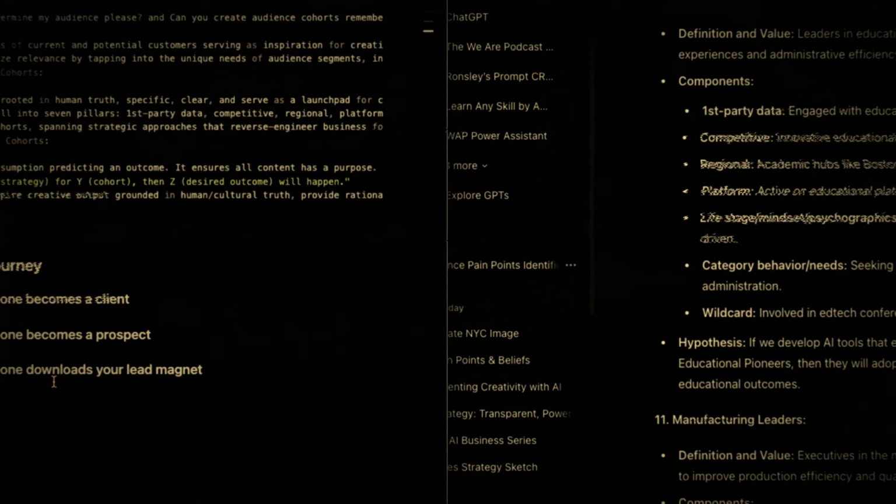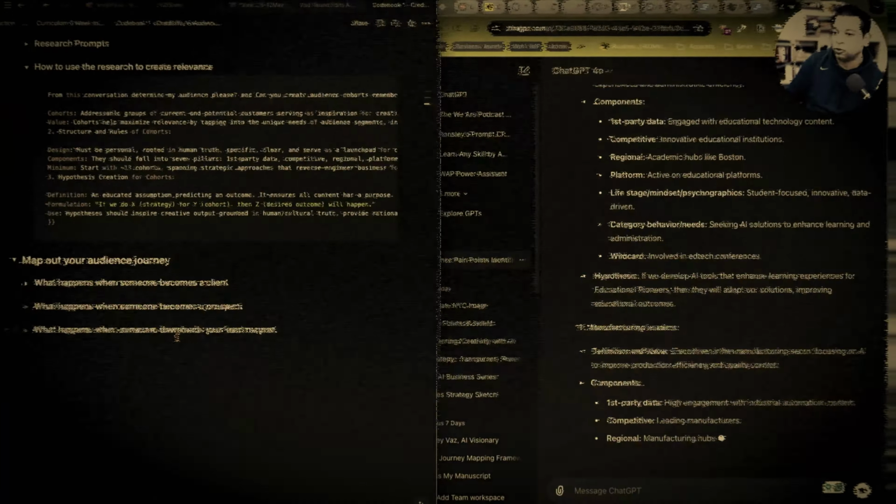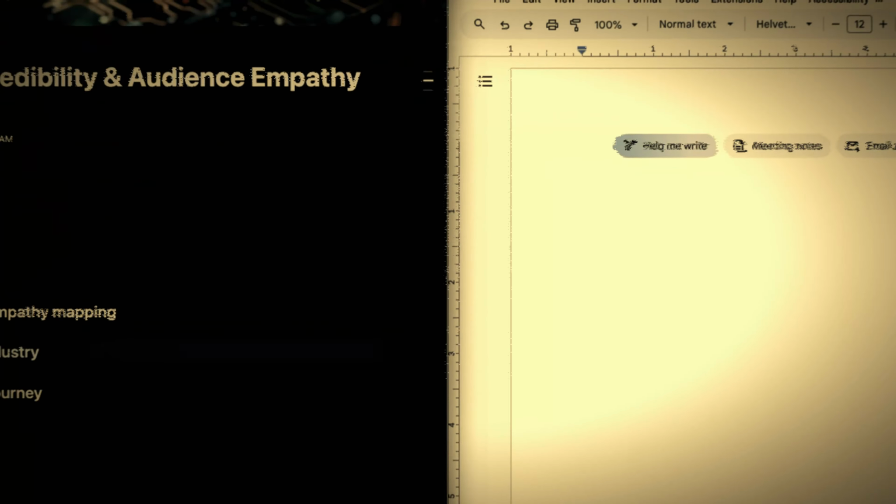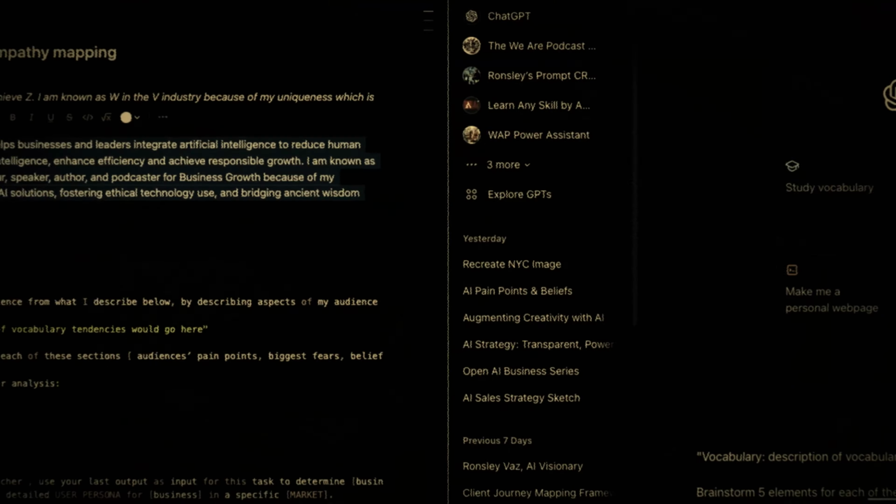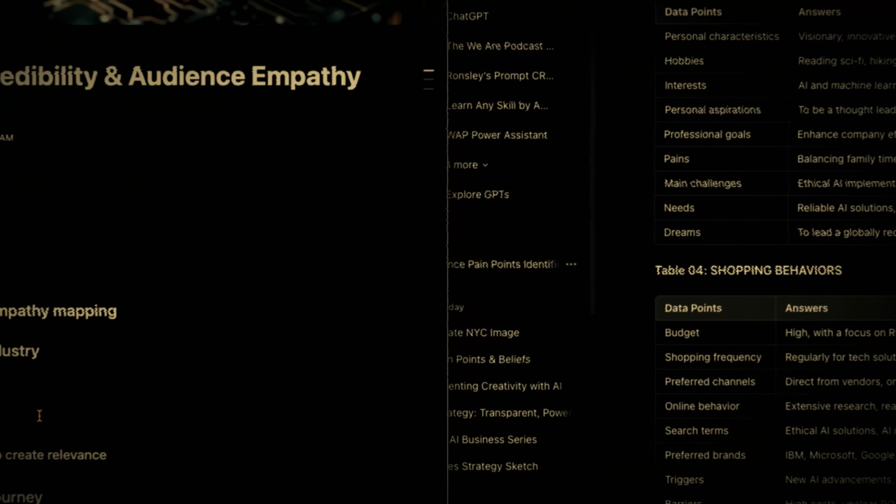If you are a business owner, you need to worry about what happens when someone downloads a lead magnet. What do you want them to do? A lot of us feel like we've got the empathy sorted, but we don't. If you're doing this for personal reasons and not for business, this is the point that you think, how can this apply to me and my scenario right now? What happens is we don't know what lands and how to create useful content.